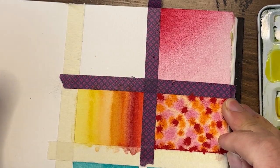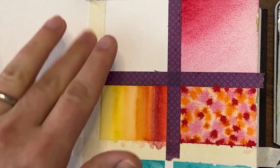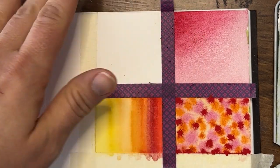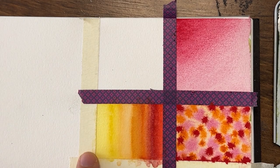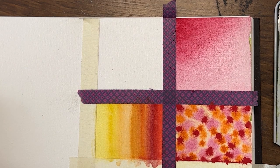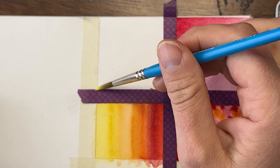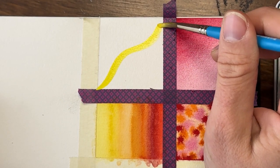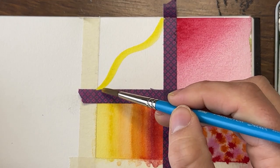I'm going to let that dry and then we'll play on top of it later. This is almost dry — we did wet on wet over here, and we're going to do some layering. We did a little bit of mixing or layering next to each other. Let me do something fun — I want to make the yellows the kind of primary star of this show, so I'm just going to do a stripe. Working on some brush control, I'm just going to play with my yellows.